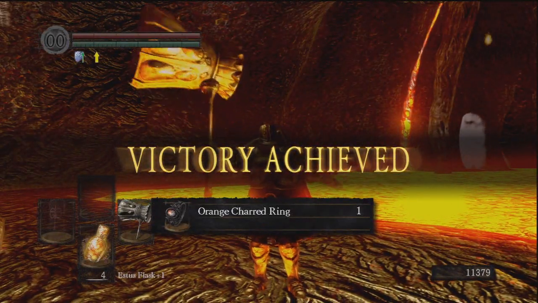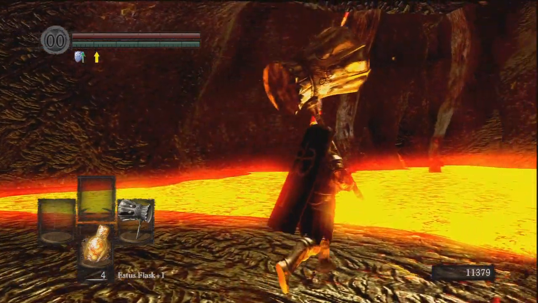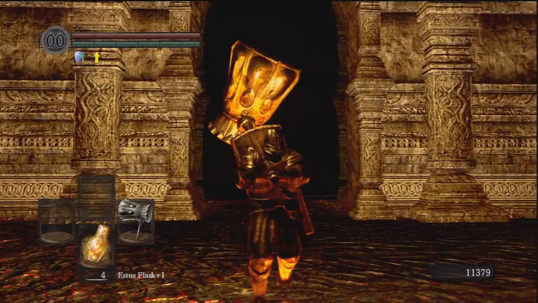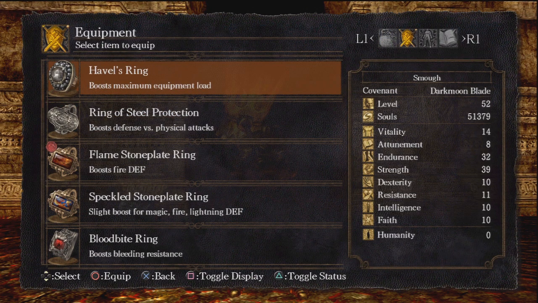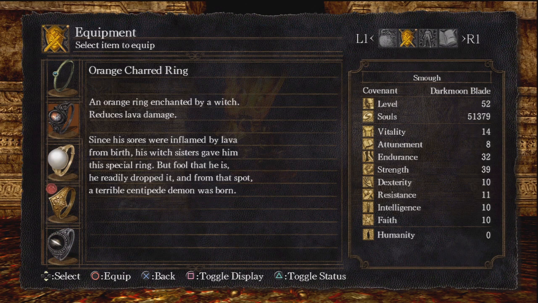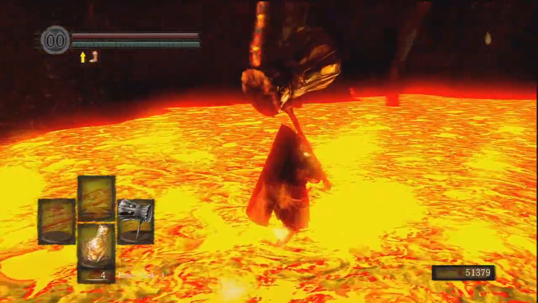Upon killing Centipede Demon or cutting off and killing his arm in the battle, you get the orange Charred Ring. This lets you walk on lava and adds fire to your kick attack. It is not technically required to beat the game, since you can use the Chaos Covenant shortcut to pass this section and save Solaire.